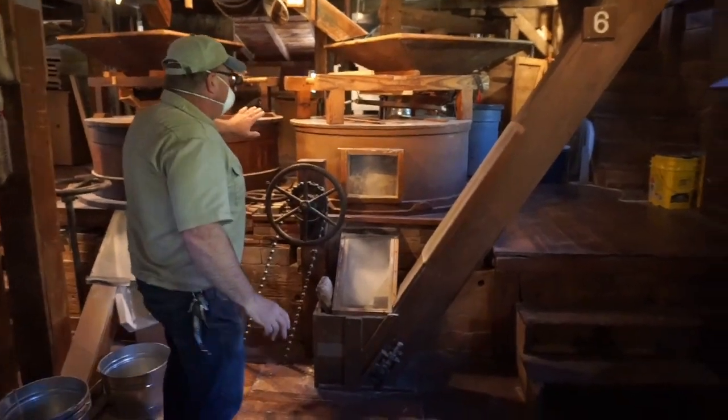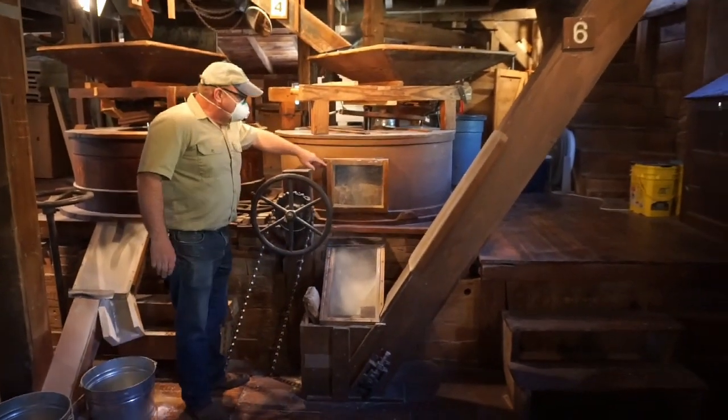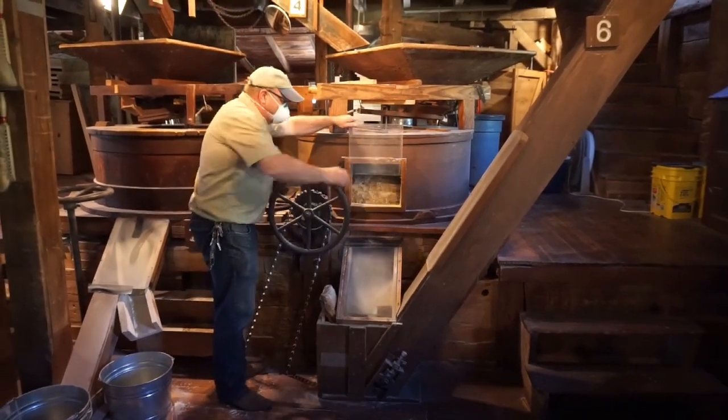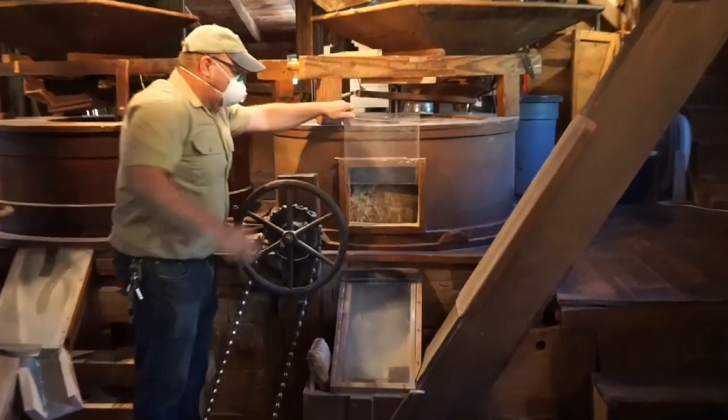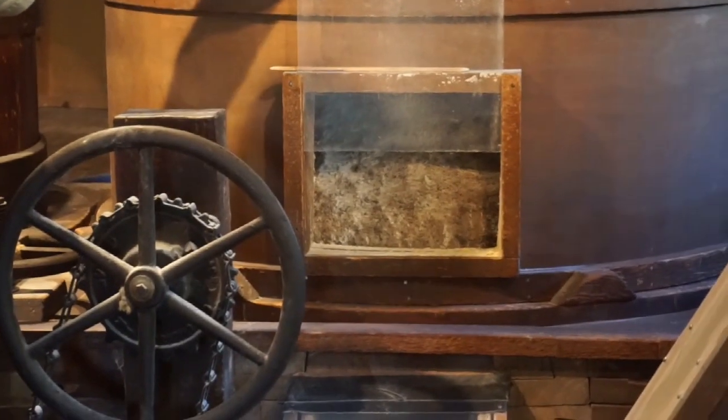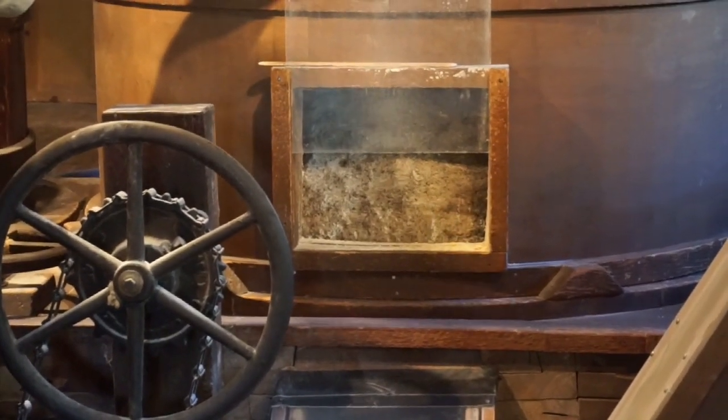If you look behind me here, inside of this window, this is one of those millstones that we saw outside. We saw one in the basement there. And there are two, and they are in pairs.